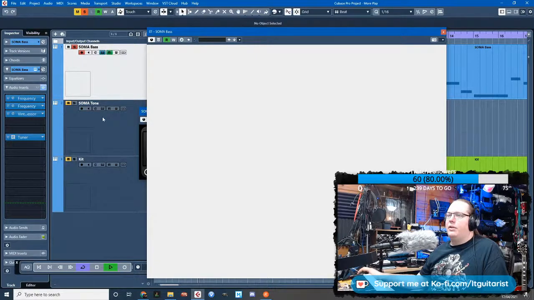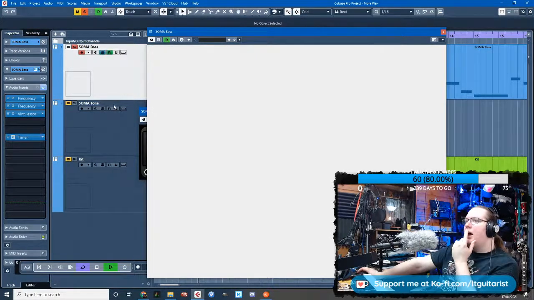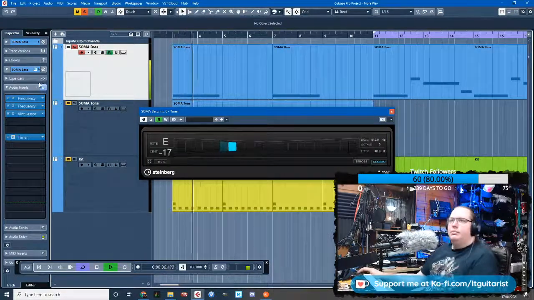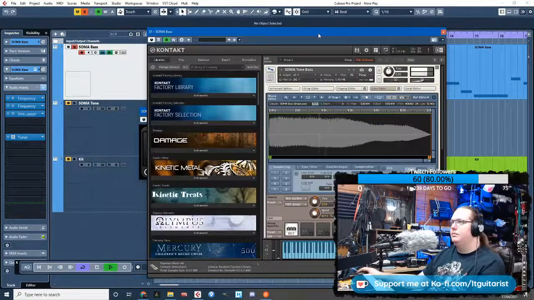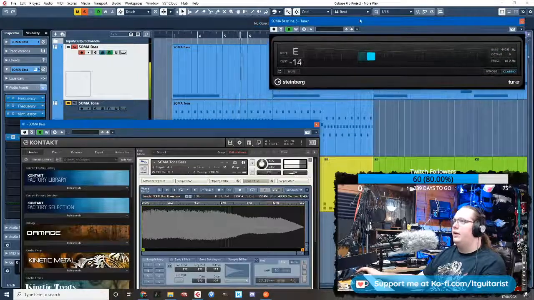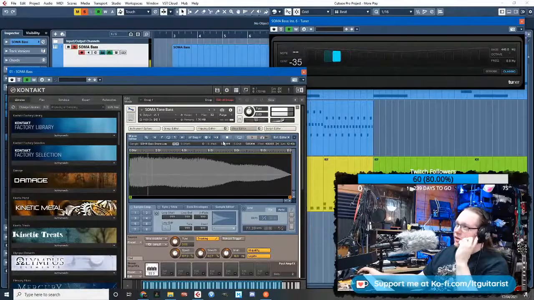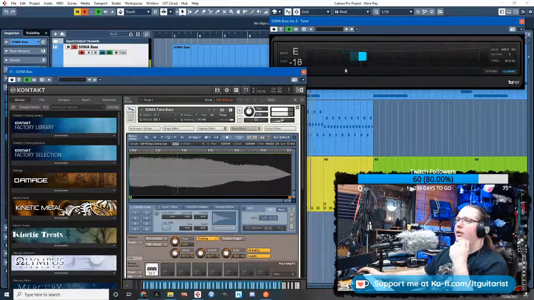This is the really fun bit of the stream where I tune things. I know I said I wasn't going to tune it, but actually for the purpose of this, might be better to tune it if Contact ever wants to load, which it might not. Put that over there. So that's an E, but it's kind of flat.